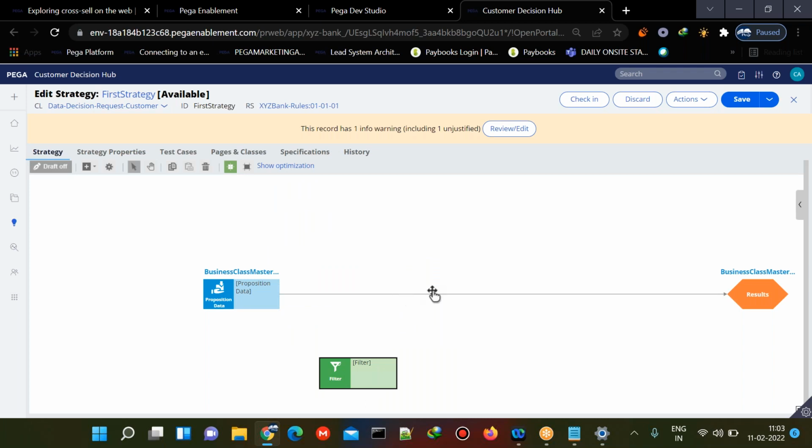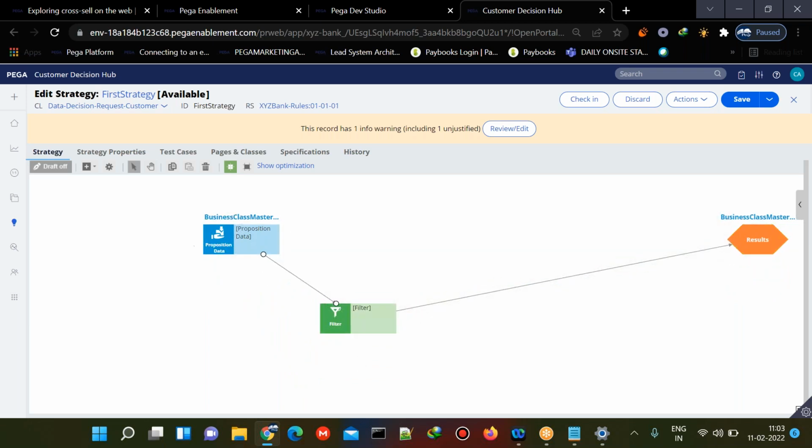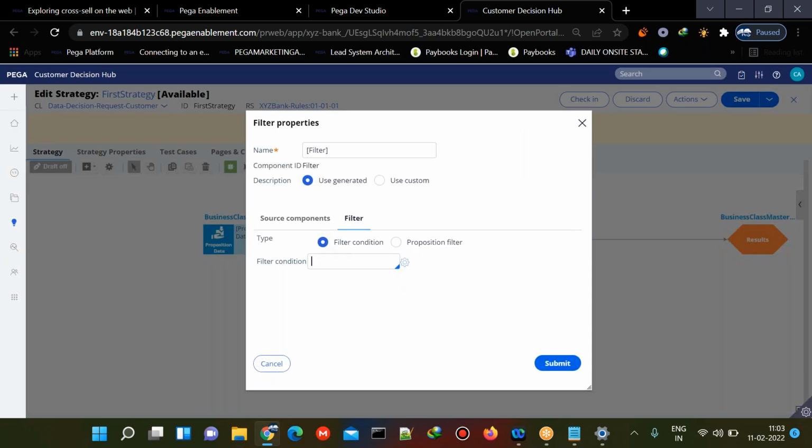The strategy executes from left to right. You need to connect the components and define the logic. So I'll say filter. In the filter, I double click on this and say dot. When you say dot, it will give you the properties that are present in your SR class.